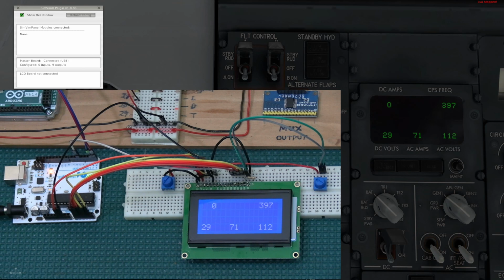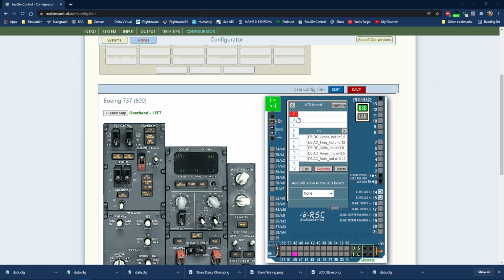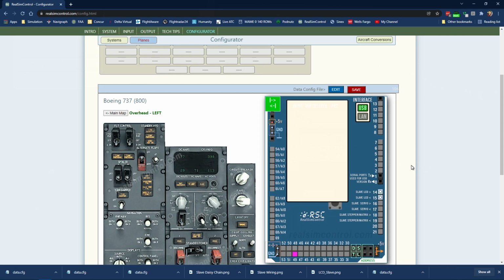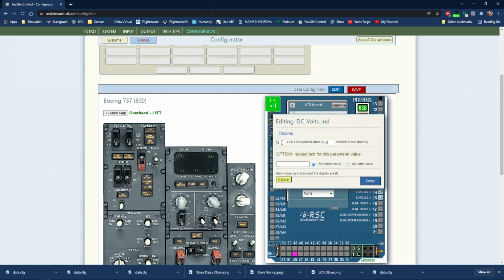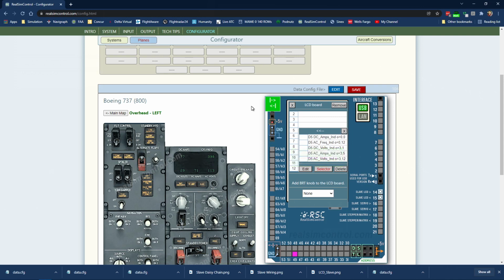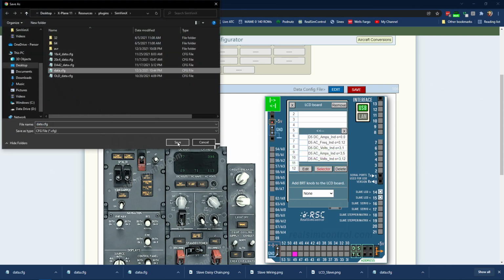All right, there it is. Yeah, that looks a little bit better right there. Now this one right here, you can see the 29, it's not lined up with this one here. So if we wanted to, I think that we can also go back and edit the first one. So let's go ahead and do this. No, it's actually the third one. So let's do that one, hit edit. And we're gonna put it on position number 1, line 3, position 1, and save the configuration file again.